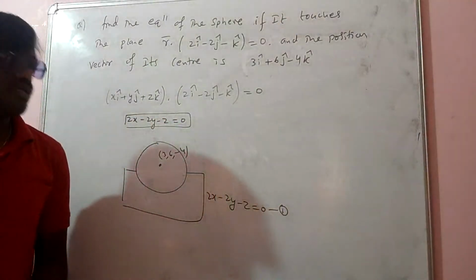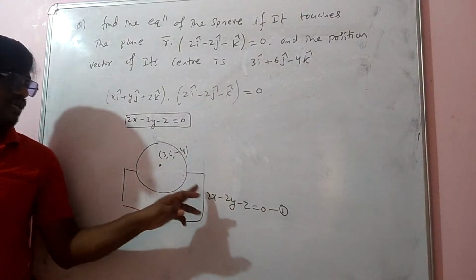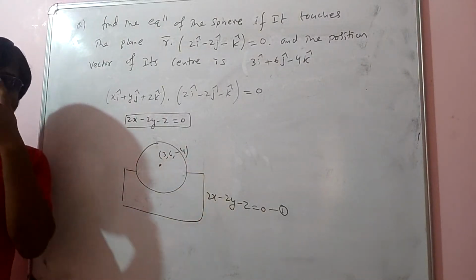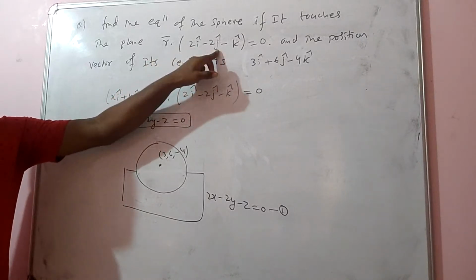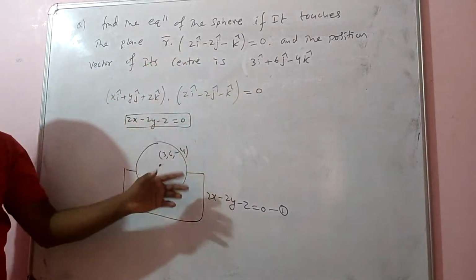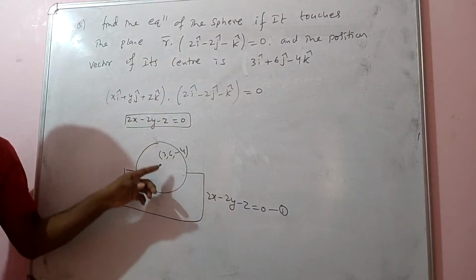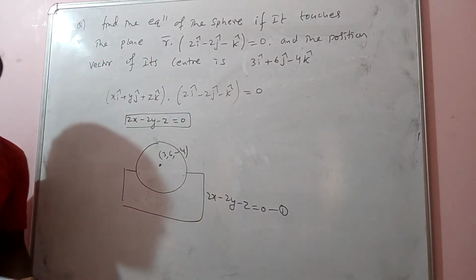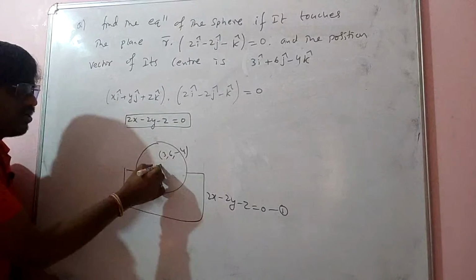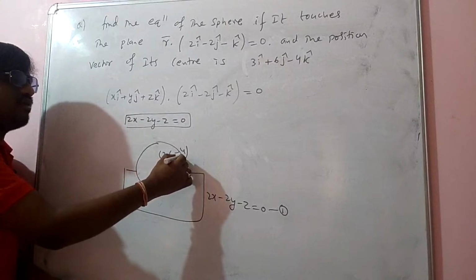So you can do this, this is the equation of the sphere. Actually, I want to make you understand how to find it when they give it like this. I kept this question only for that purpose. First, you will find the perpendicular distance, and this is the radius we will equate.